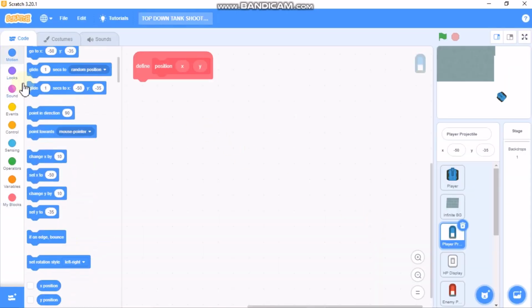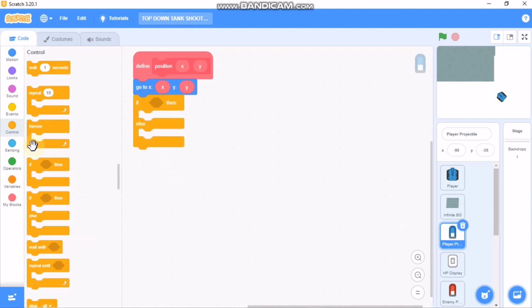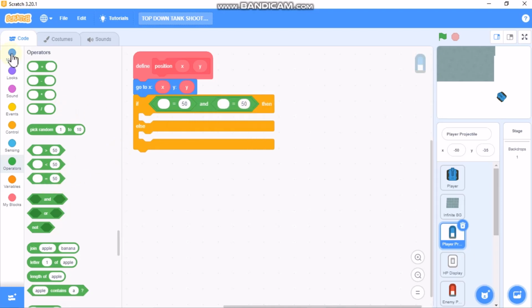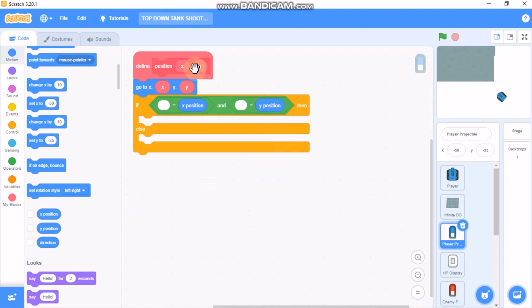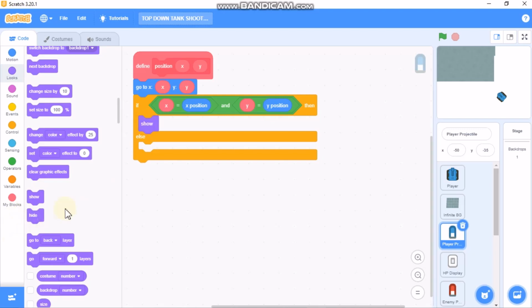Click OK, go to x and y. So grab the if else, so if x equals to x position and y equals to y position, we need to show else hide.